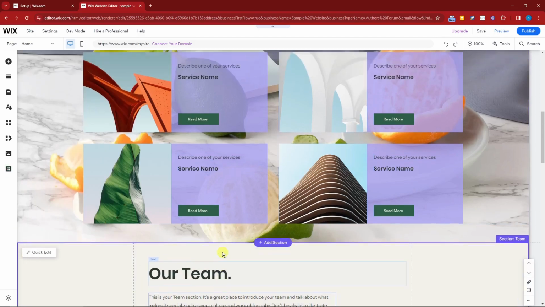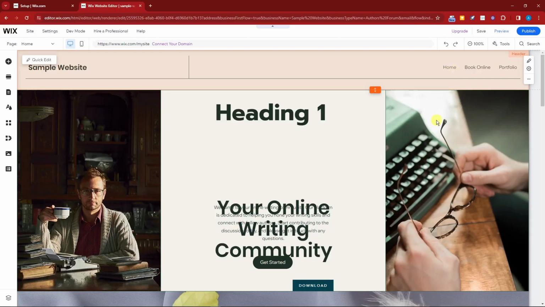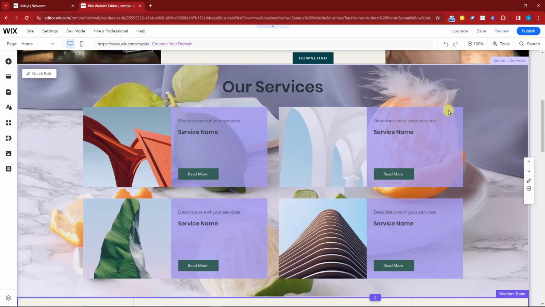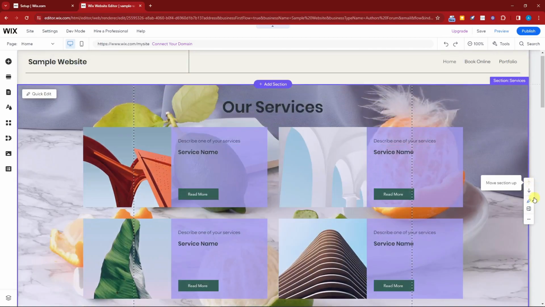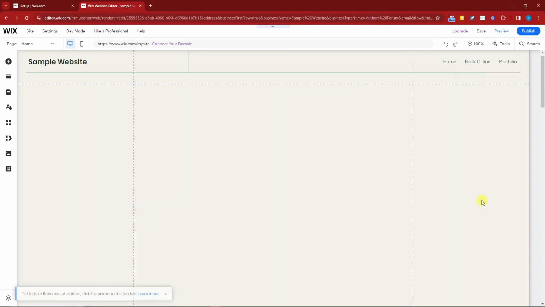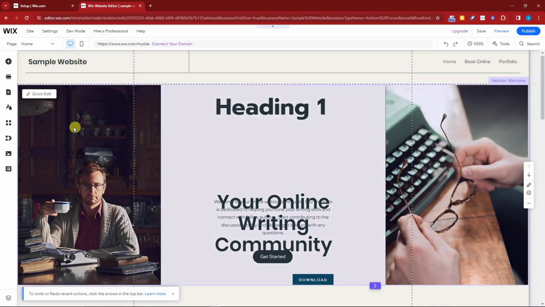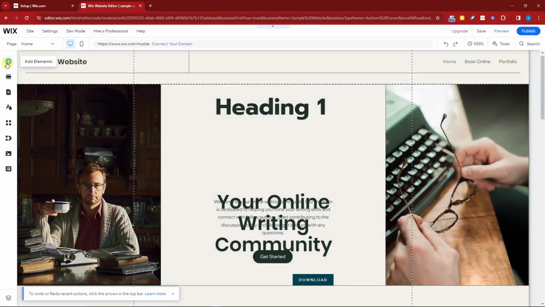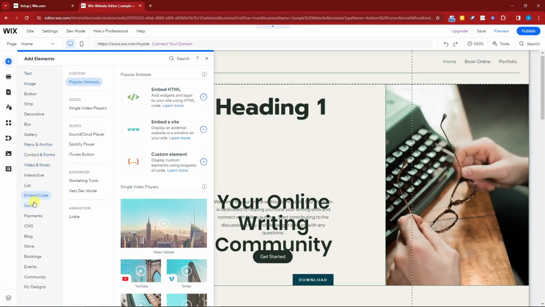Now, I think we're almost done here, but I want to teach you some more regarding the editing. For example, if you want to move the section up, simply click on that button right there. Edit the section, explore section layouts, or more actions right here. You can delete it easily. Now, if you click on this option right there, the sections here, for example, you can add the element again. Just want to make sure you're really familiar with this one.